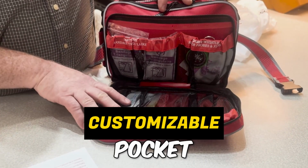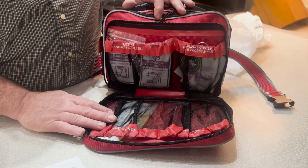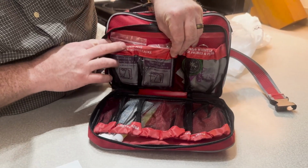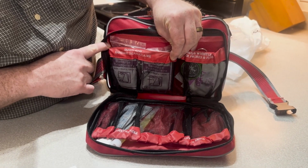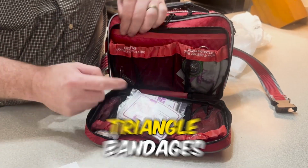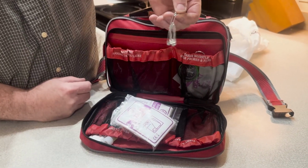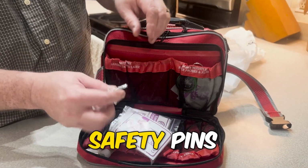Everything is labeled. This pocket here says private choice. So that means that's for however your customization of the kit looks. I like how everything's labeled. So it says safety pins, bandages, those triangle bandages. So we got 1, 2 triangle bandages. I would add a couple more or make some other ones. And no kit ever comes with safety pins, so that's cool.